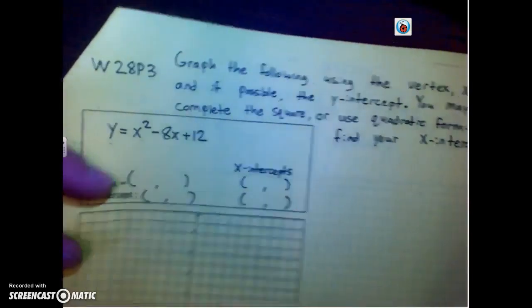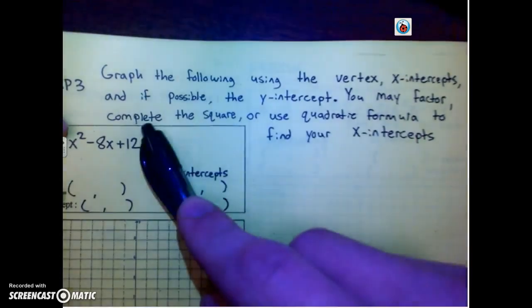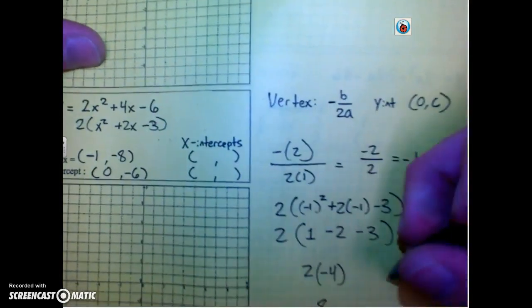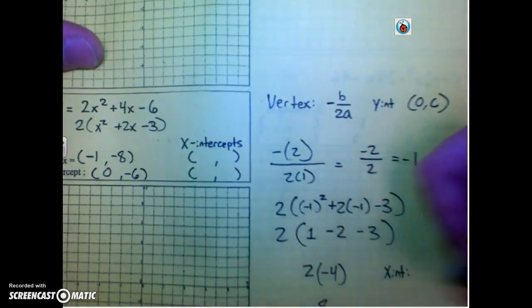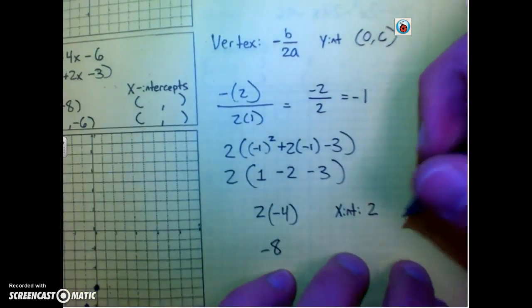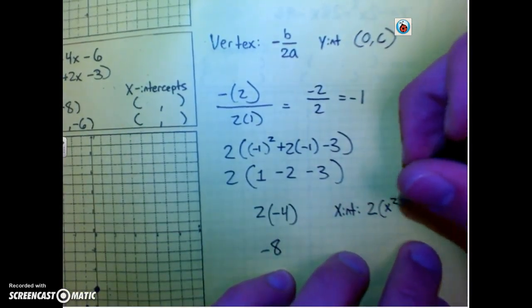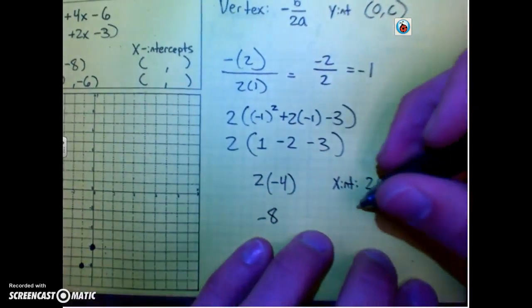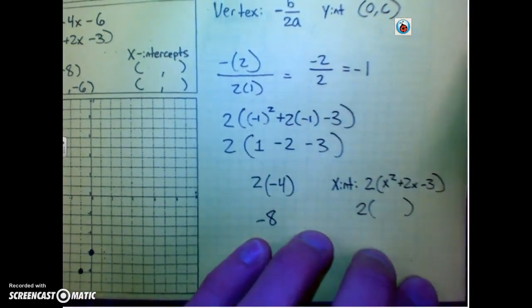Like I said, you may factor. You may complete the square. You may use the quadratic formula. I'm going to take a look at this equation, and I'm going to factor it. Right, so here's me finding my x-intercepts. All right, I'm going to factor this equation and solve it. Okay, so I could break this down into the following factors.